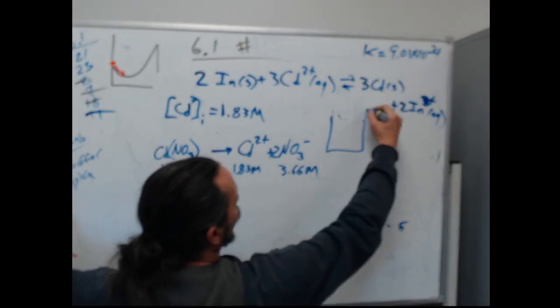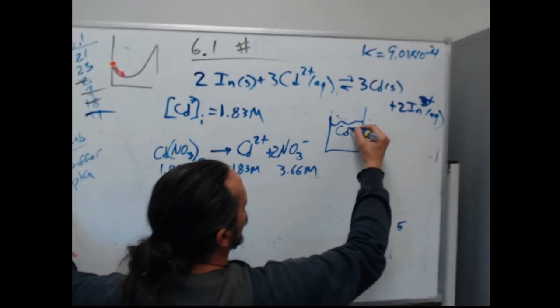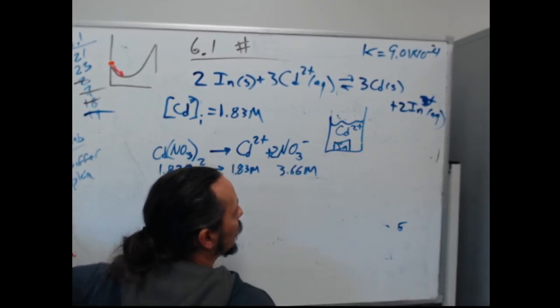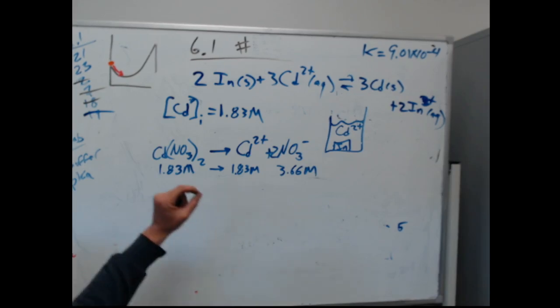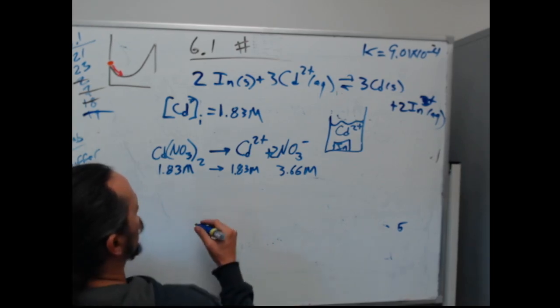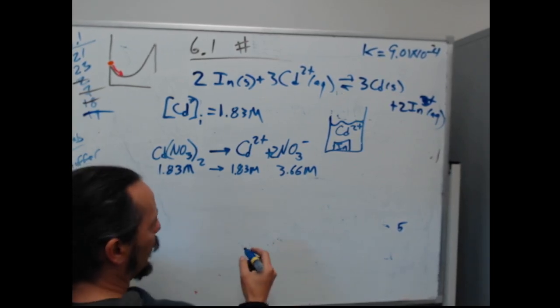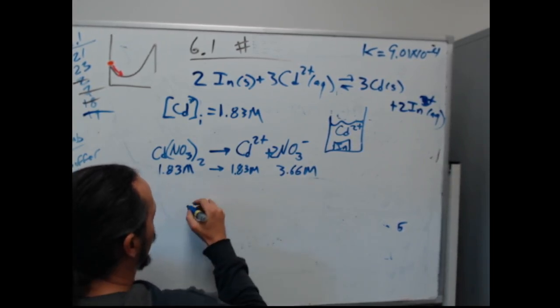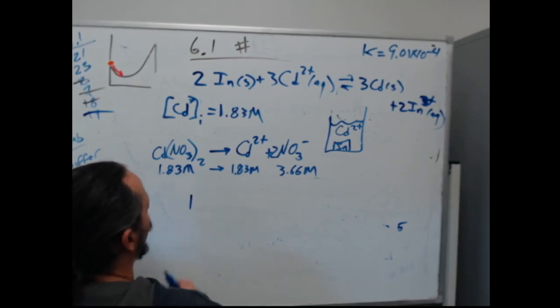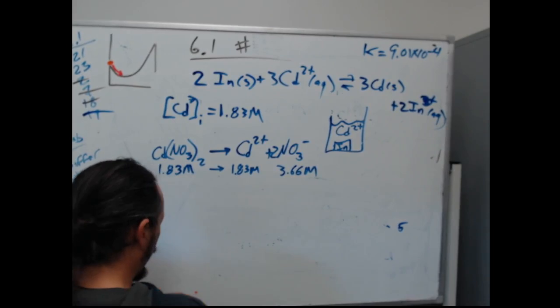Now my experimental setup is 250 milliliters with my cadmium solution and a chunk of indium at the bottom. The important thing here is that I've got this initial setup, and the cadmium and the indium are going to interact with each other. It's going to go through a redox reaction, and I've got to do some setup. So I'm going to rewrite this real quick. I need to rewrite it a little bit smaller here at the bottom.